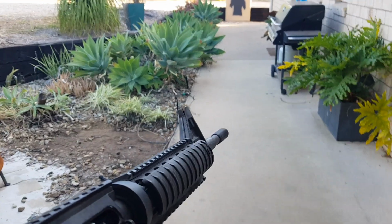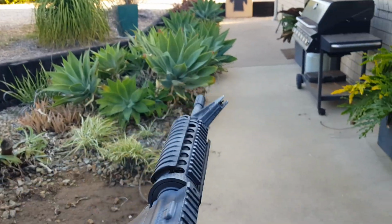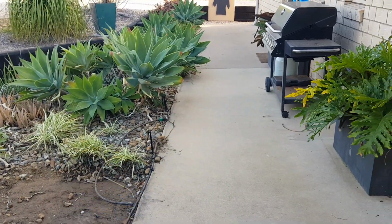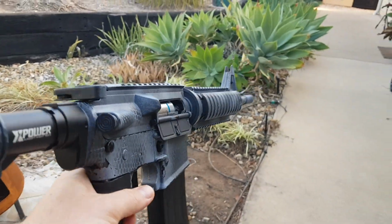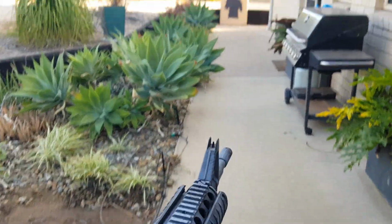G'day team, Wolf here, and I don't know about you, but this has been long awaited for me. I am now going to do the post APS gearbox install in my Wells M401 gel blaster.